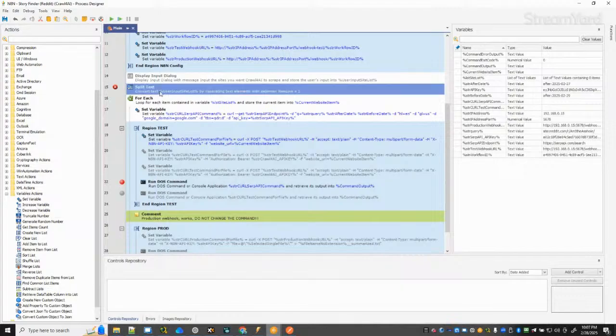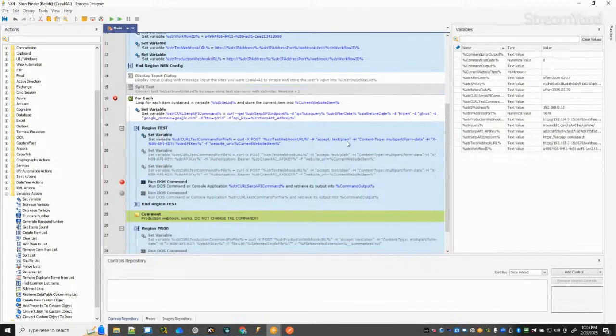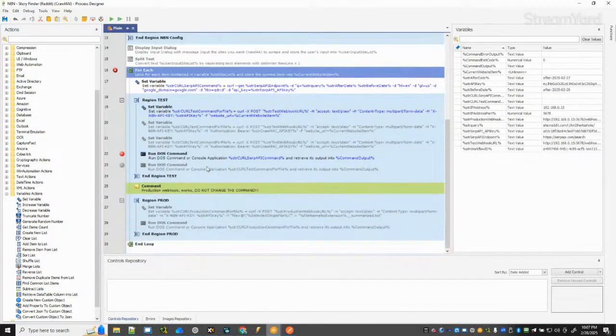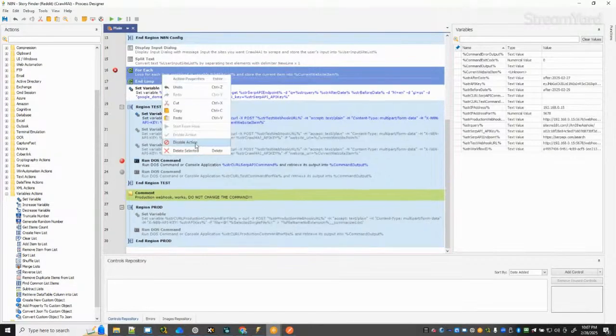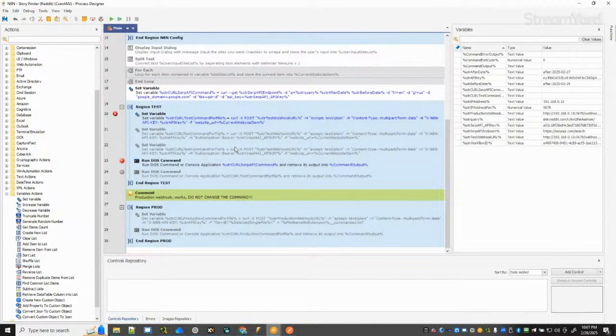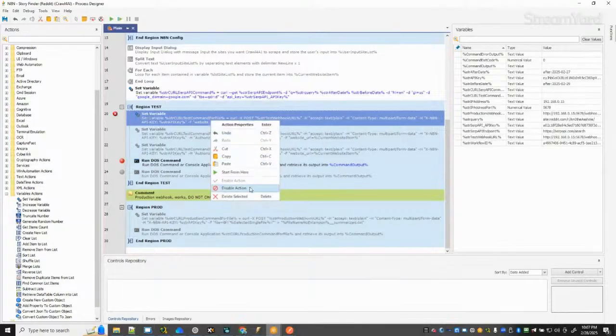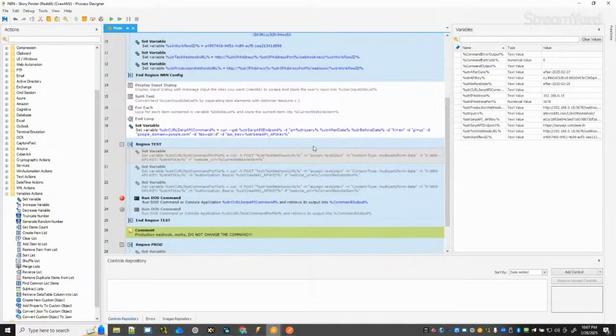Okay, and we don't need to split the text. And we don't need the loops anymore either. What now? Current website does not exist. Yeah, we don't need that because we're using this one.